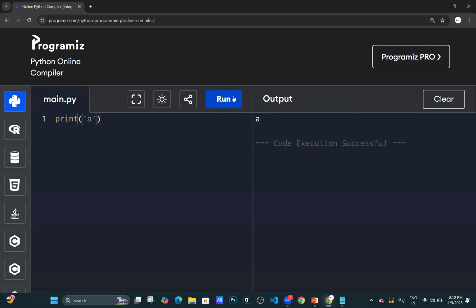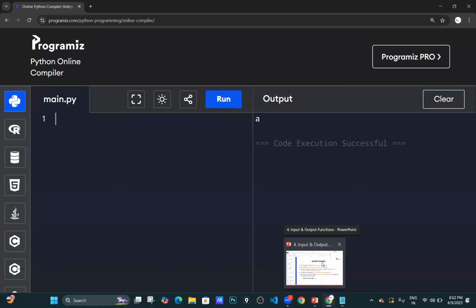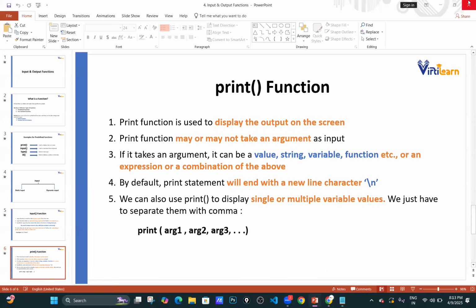So attend the live classes. Once you listen to my lecture, I can guarantee you don't even have to refer to anything else. With a bit of practice, you can simply master the concept. So if I want to display it, I need to keep it inside single quotes. That's it. That is about input and output. Now let us get started with the next part.